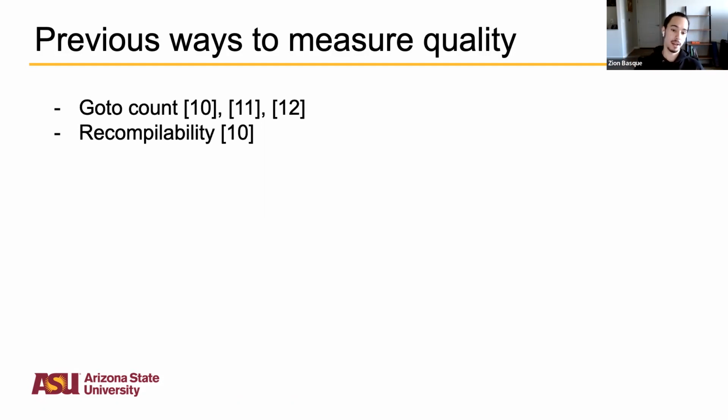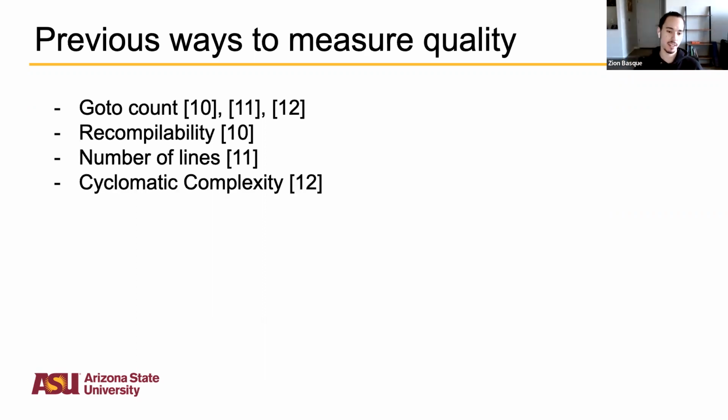Maybe. Phoenix explored the idea of recompilability, that the time decompilation is most useful is when you can recompile it. I tend to differ because human-centric decompilation doesn't necessarily care if you can recompile it. A bug hunter doesn't care if you can recompile the binary. He just wants to find the bug. Another one is number of lines. This is what Dream did. They did this in a more complicated way than just counting lines. They tried to count the number of statements.